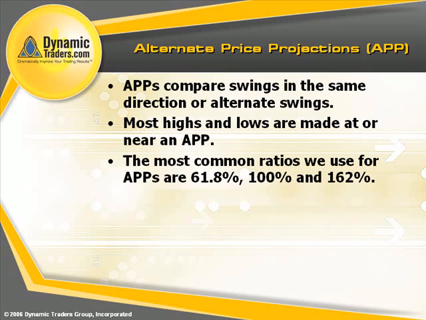In this tutorial, you learned about internal retracements and ratios, alternate price projections and ratios, and you learned to identify in advance which retracements are likely to be support, resistance, or trend reversal with alternate price projections. I hope that you're going to join us for part 2, Beyond Fibonacci Retracements, part 2. In the second part of this tutorial, we're going to learn more ways to use alternate price projections. And then we're also going to show you how APPs qualify which retracement is most likely to be support or resistance when we have a sloppy pattern.